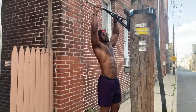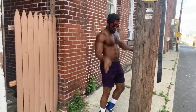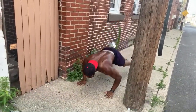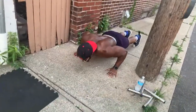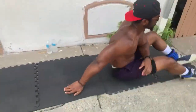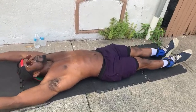So if you guys don't understand the routine, what he's doing is 5 burpee pull-ups, 5 push-ups, and then I believe the hollow hold for about 30 seconds. How long is the hollow hold again? No, it's repping, 5 reps. Oh, gotcha. Up, down, up, down, 5 times. Okay, so five reps of the hollows. Like this? Yeah. Full body, guys.